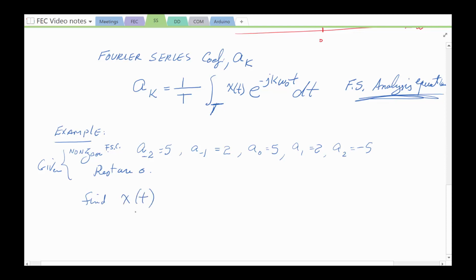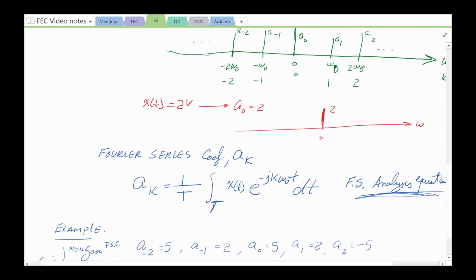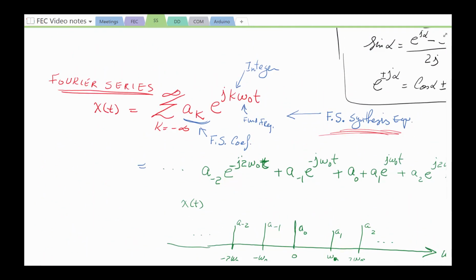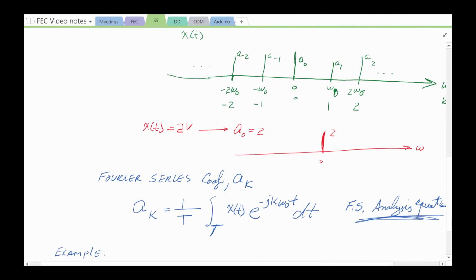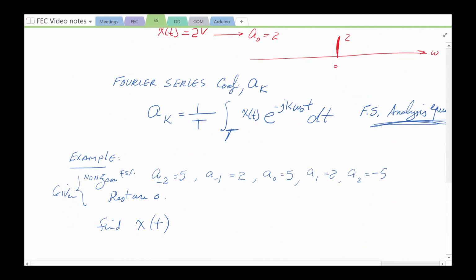Okay, now I have two equations we just got introduced: one is the analysis equation, the other is the synthesis equation. It must be the synthesis, because if I have a of k, I want to find x of t. That's how I do it. Now, one of the things they should have given us is the fundamental frequency of x of t. Let's say the fundamental frequency of x of t is omega 0 equal to, something simple like 100, so it doesn't get too confusing. And of course the units will be radians per second. So that's fine.